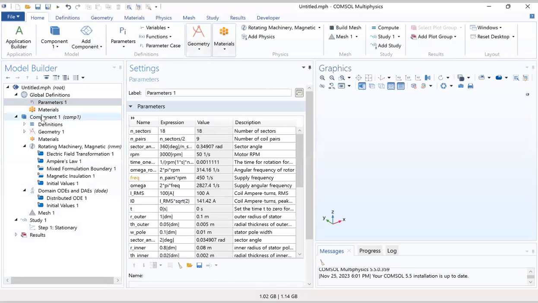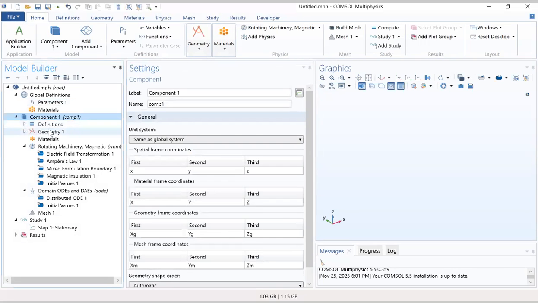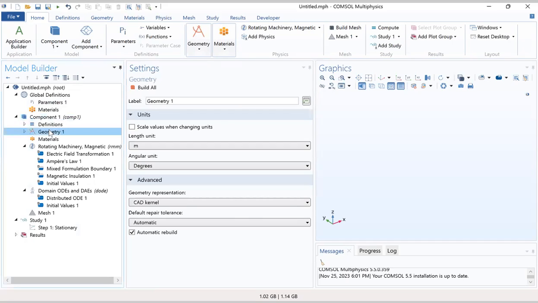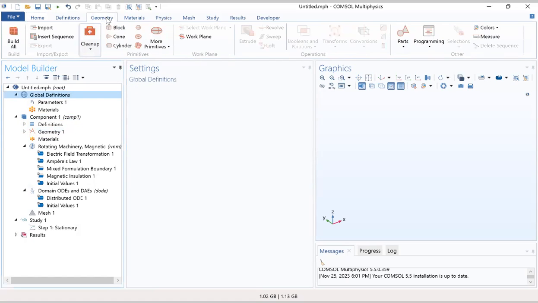Also, what we'll do next is to go to component 1 and under geometry, locate the settings.